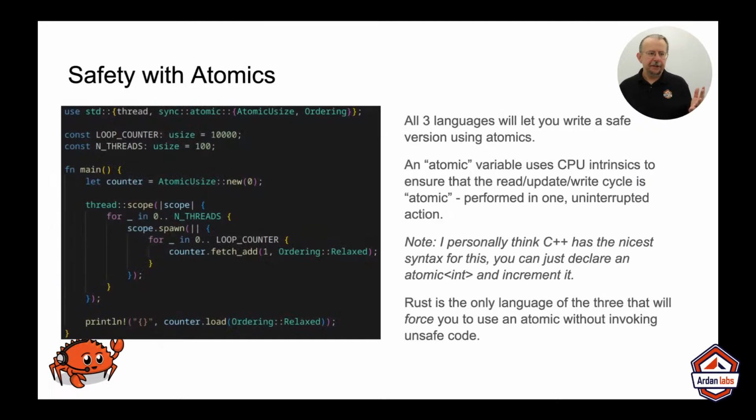So the easy way to do this safely is to use atomics. Atomics are a CPU-enhanced feature that allows you to do basic arithmetic on primitive types, guaranteed to be in one cycle, supported by C++, supported by Go, supported by Rust. The Rust system for it is a little more pedantic. It forces you to specify your ordering. Relaxed is fine for this type of thing because relaxed means we don't care what the order of operations is, but if the order of operations is always adding, you're going to get the same result anyway. So with this, it gives you the right answer every time.